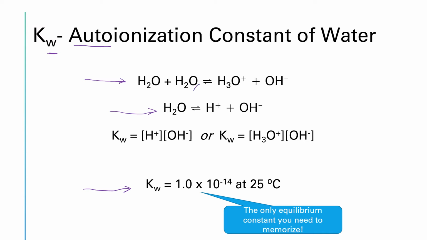H2O in that first reaction is a pure liquid, and pure liquids and pure solids don't appear in our equilibrium constant expressions. So Kw works out to be the same no matter which equation we use, as long as you recognize the equivalence of H+ and H3O+. Remember that hydronium formalism with H3O+ is just trying to show that H+ ions don't really exist in water. They'll be associated with one or more water molecules. And then last but not least, Kw is 1.0 times 10 to the minus 14. That's an equilibrium constant you're going to use a lot.